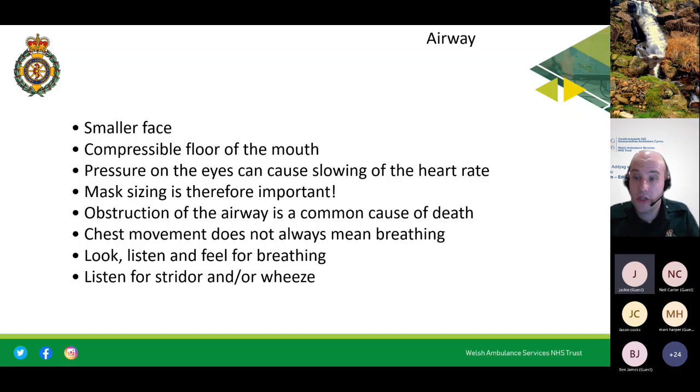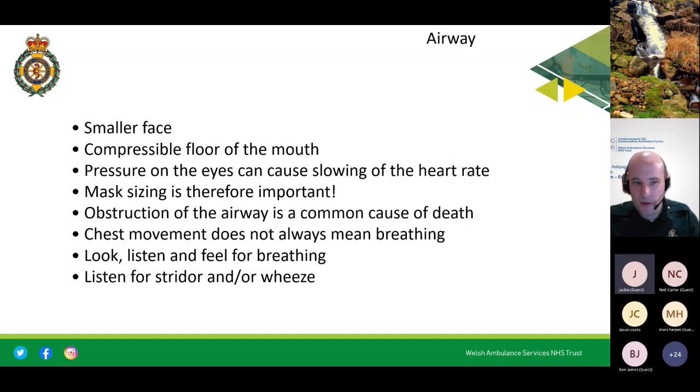Because the baby's or the child's chest is still developing, still growing, still flexible, paradoxical chest movements are more likely in a child. So the chest could be moving, but they may not be breathing and may not be moving air in and out. If you see the child's chest going up and down, it doesn't always mean they are breathing effectively or breathing at all. So please always go down, look, listen and feel for air. Make sure you can feel air moving in and out and you can hear it, and recognize any paradoxical chest movement, because everything is still very flexible in a child.